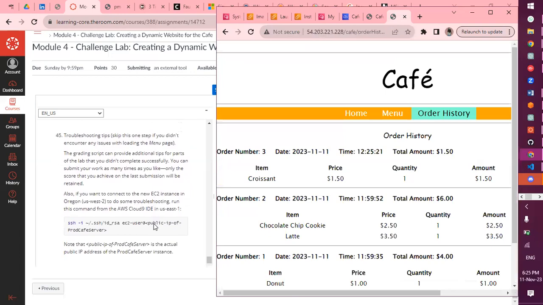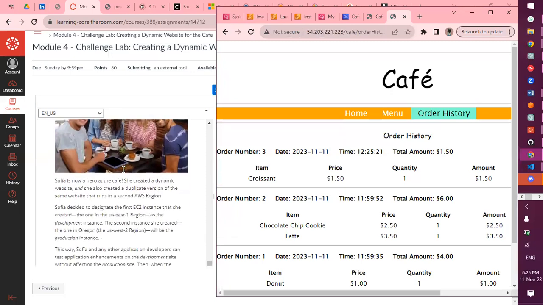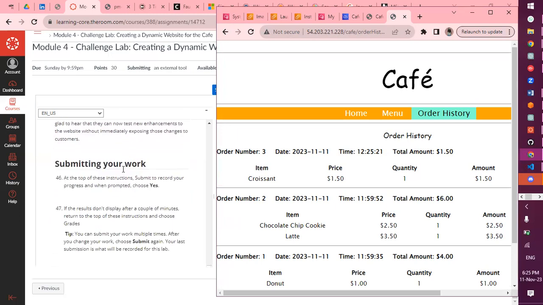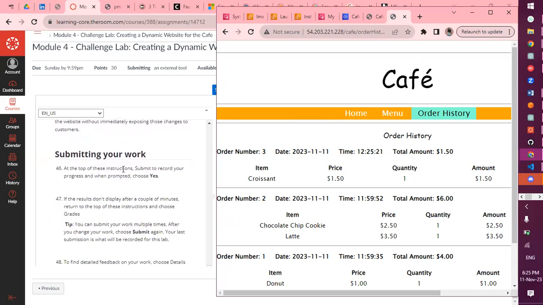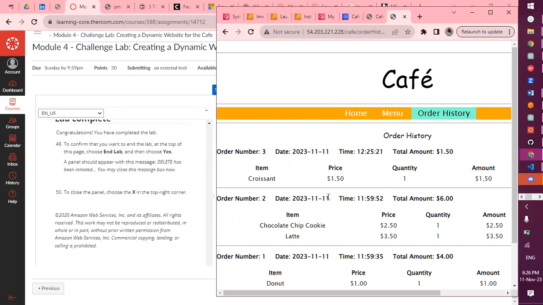So this brings us to the end of the lab. Unfortunately, we did not run into any problem, and so we cannot explore this troubleshooting skill. I have seen someone run into a problem and we were able to make use of this, and we figured out what the problem was, and it was so awesome and interesting. But we didn't have a problem here, so it's all well and good. If you follow all of these steps, you should not have any problem. The person had a problem because a step was missed. So that's it. Now that we are done, you just go ahead and submit your work. Thank you.